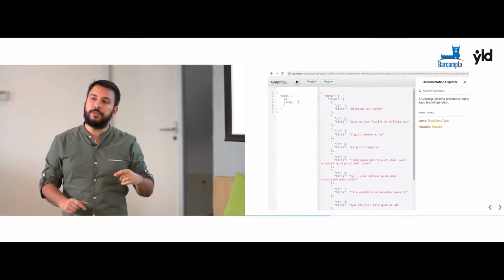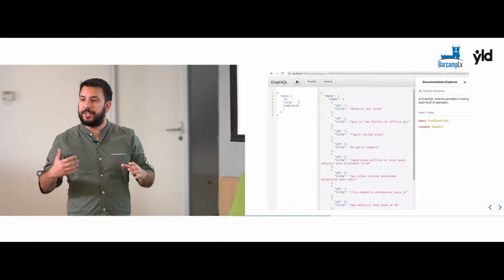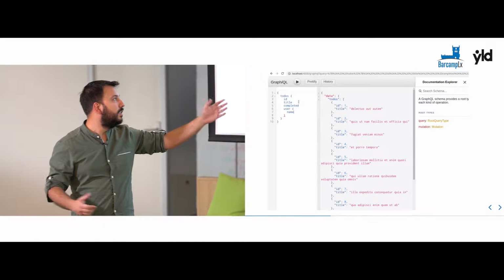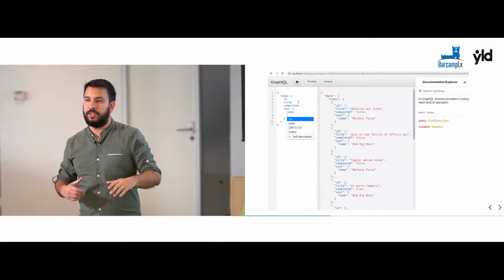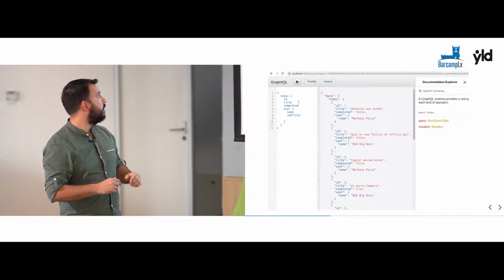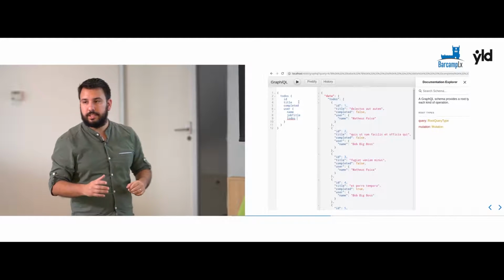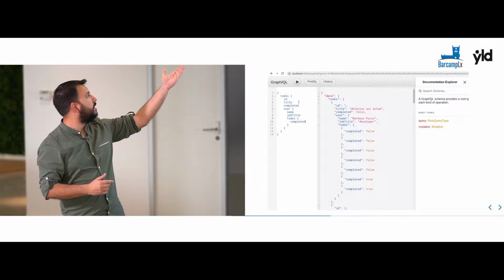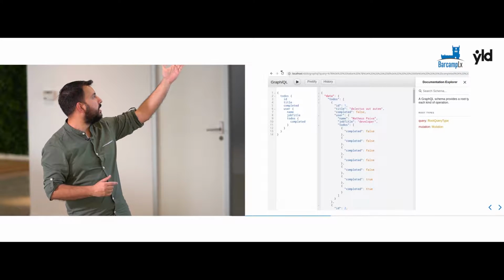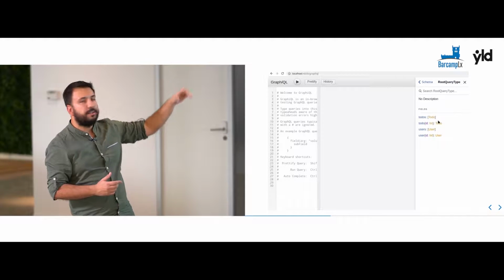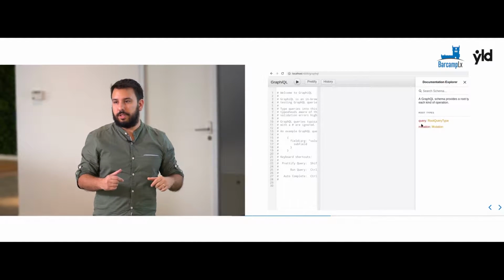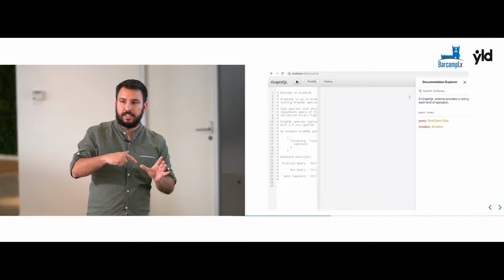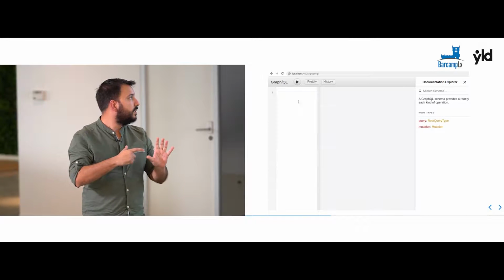So we are going to talk about 2 types of actions you can make with GraphQL. One is query, to query data, and mutation, to delete, update, or push new data. And that's it. There is a lot of things, but the basic is it. So in this example, we are asking for a to-do list. And inside the to-do list, we want the name of the to-do and the user that made that to-do.